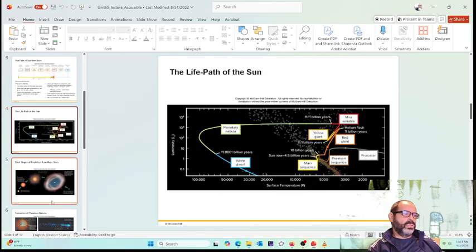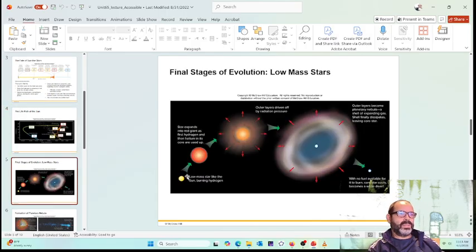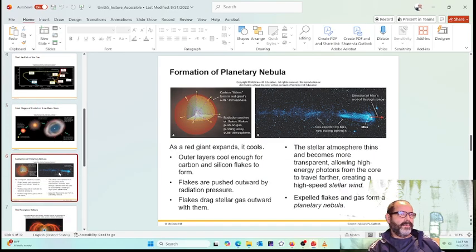So this is another way of describing the same process, at different stages until the nebula forms and exposes. Once it runs out of materials inside its core, it exposes the core as a white dwarf. Okay, this is the same thing, explained here through a process, except in this case how the carbon flakes or silicon flakes form on its surface, and those flakes are driven by the stellar wind to expose the core, and those are high frequency photons, basically X-rays and probably even gamma rays. Okay, and that's how the planetary nebula is exposed.